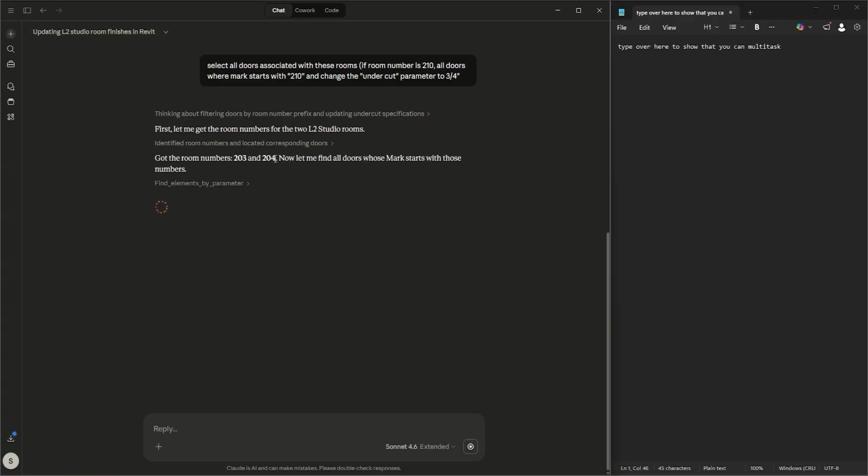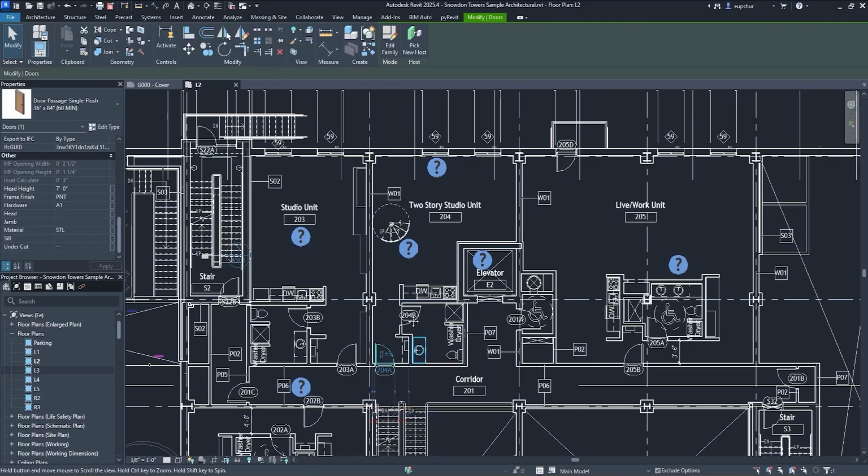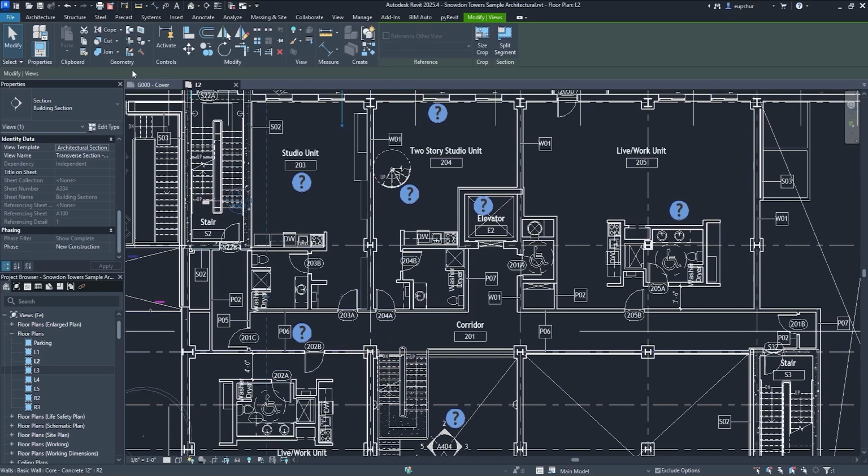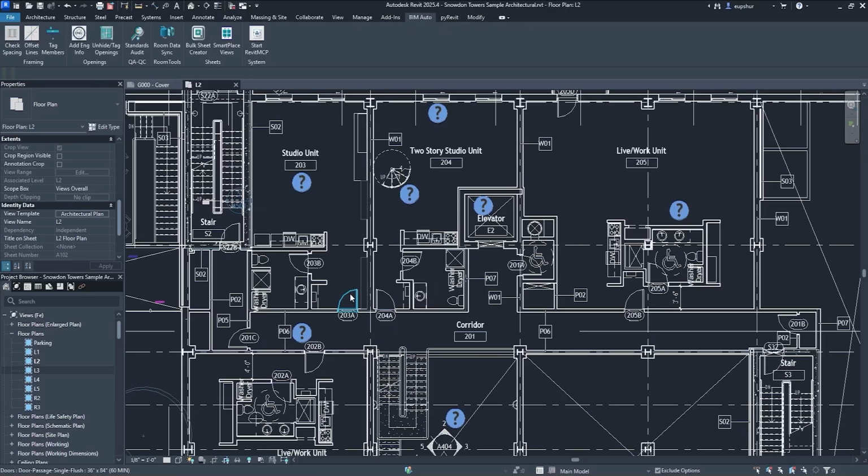It says it got the room numbers. About 5 doors. And of course you can be in Revit if you want to while it's doing this, as long as you don't enter a command, then it'll keep doing what it's doing.